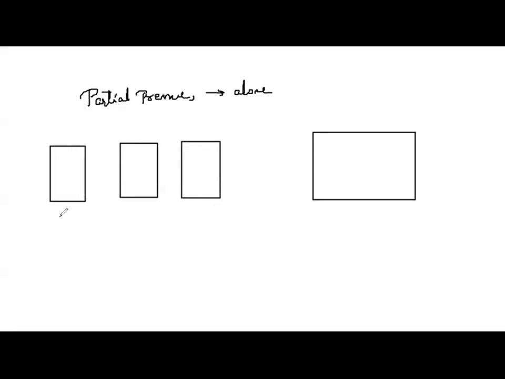So let me say this is my gas A, this is my gas B, and this is the gas C. These are the molecules of gas A present in a closed vessel, these are the molecules of gas B, and these are the molecules of gas C. Individually they will exert some pressure on the walls of the container. That is called partial pressure, denoted as PA. This will also exert some pressure, PB, the partial pressure with respect to gas B. This is the partial pressure with respect to gas C.